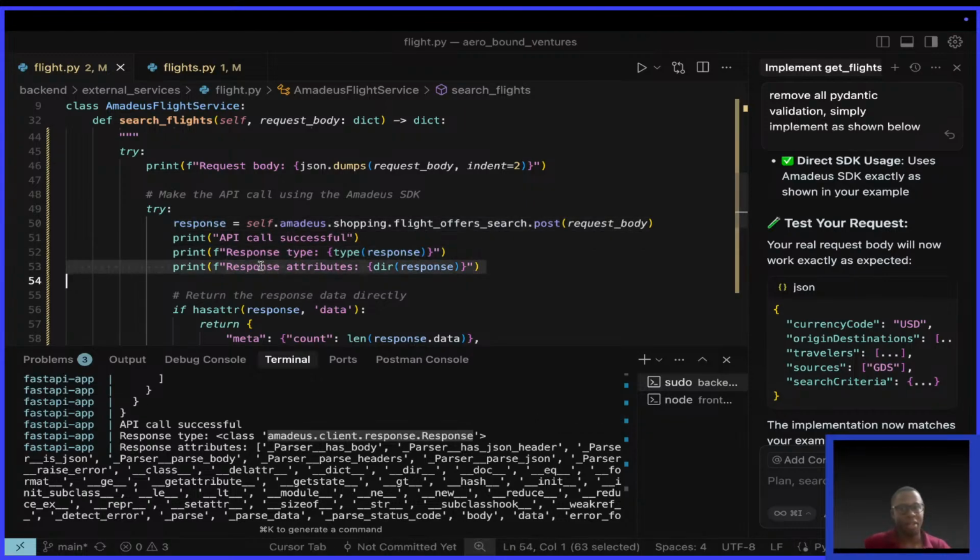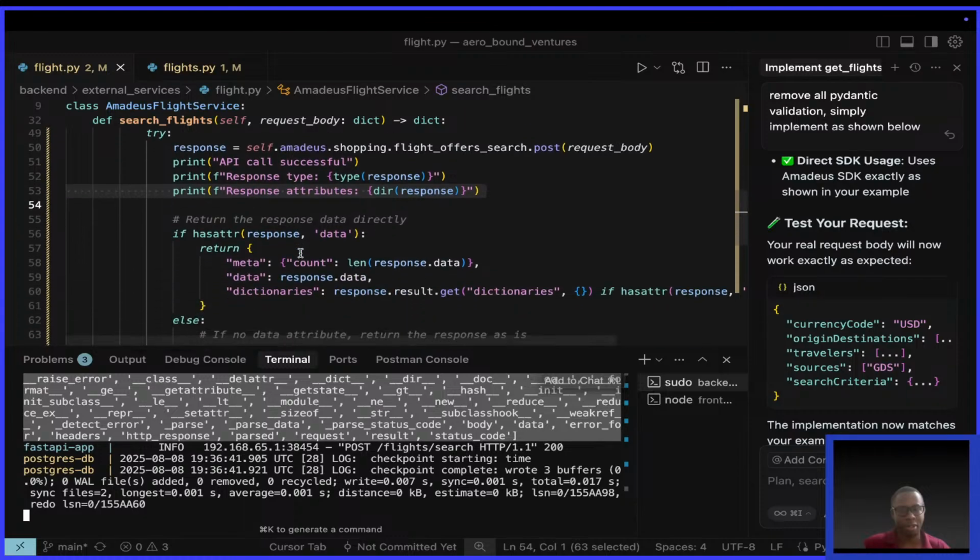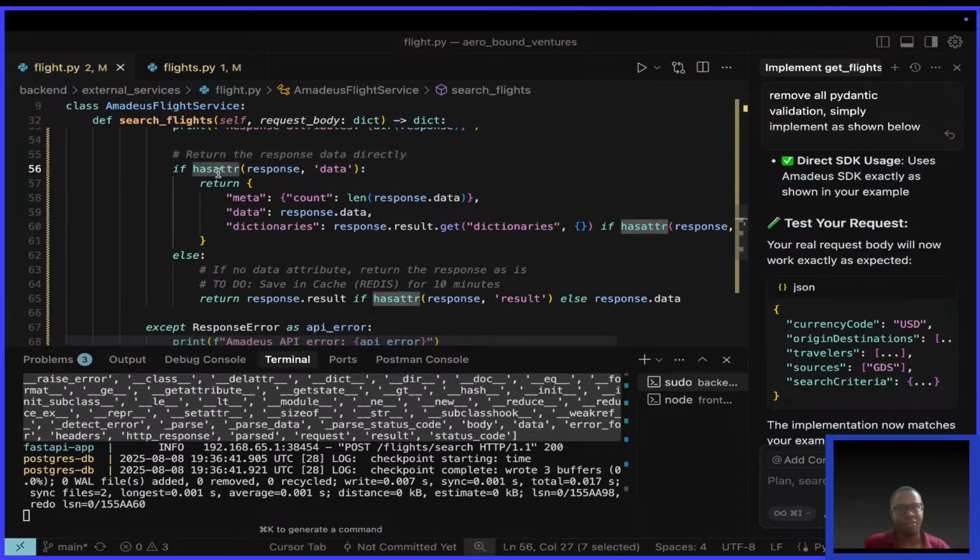After that, response attributes, so many of them. After that, they say return response directly. In fact, let me tell you something, and you'll correct me if I'm wrong.